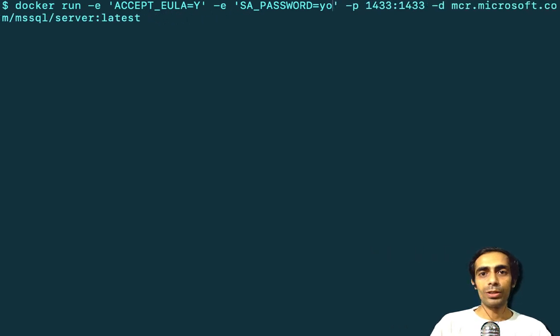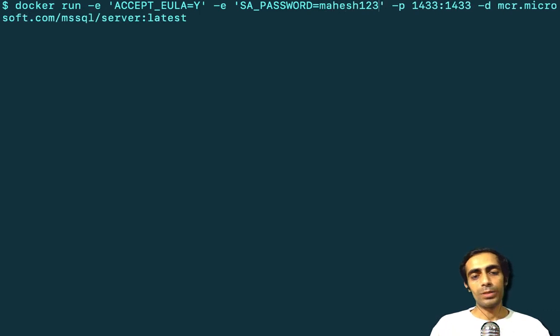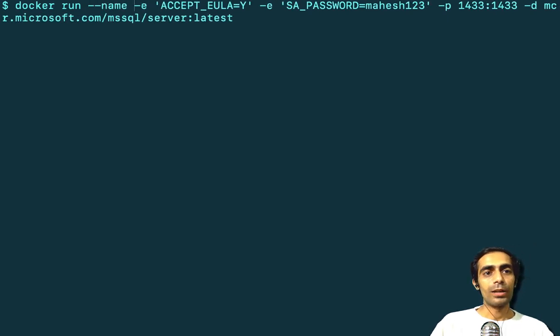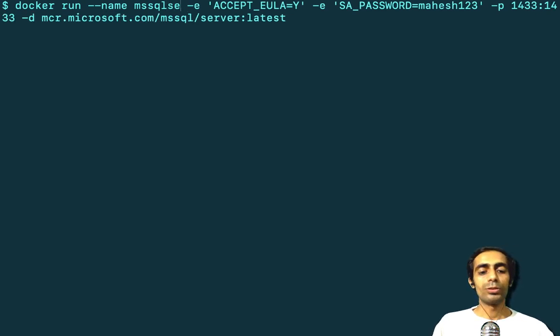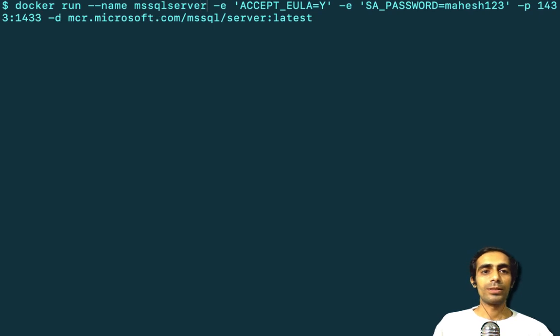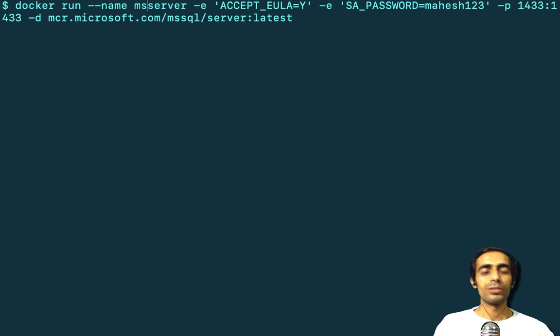Change your password, I'm going to name it 123Mahesh123, and the last thing is to provide the name of your container. Like my name is MSSQL, but never use this name MSSQL, you will get trouble. So use a different name, like mssqlserver or msserver. This is better, I guess.